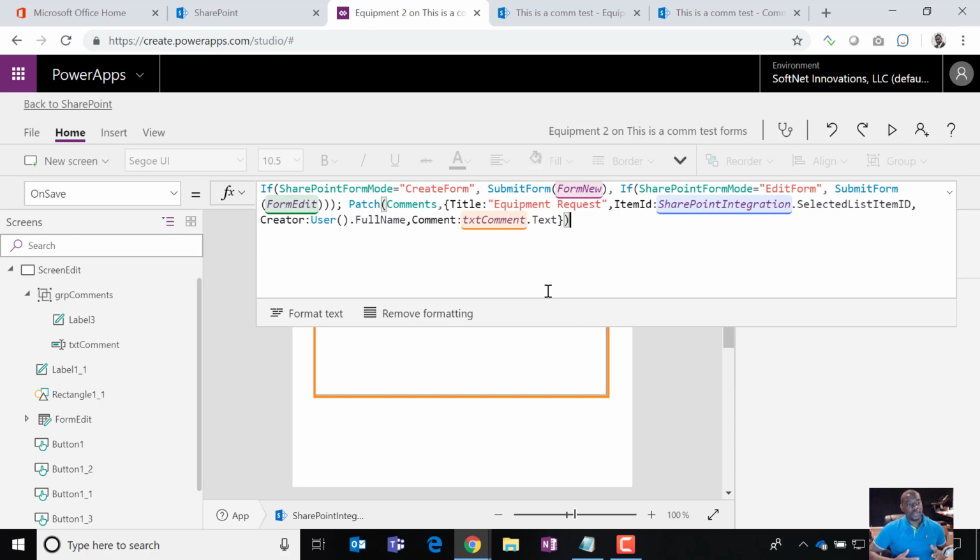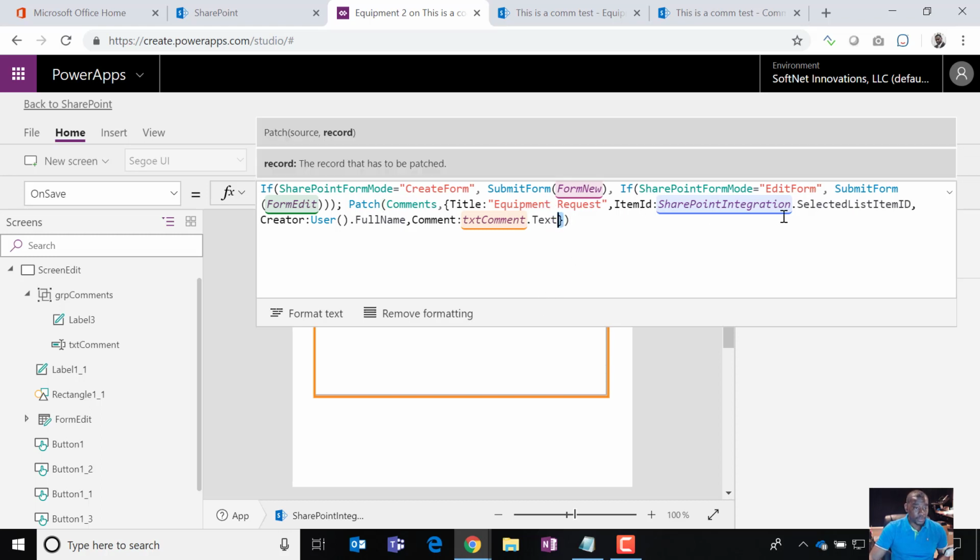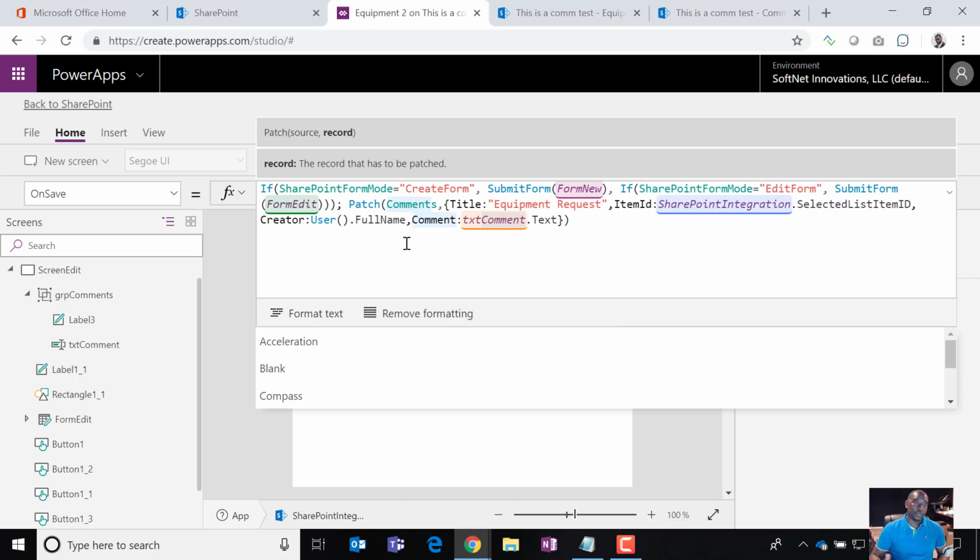A lot of explanation on using patch and then correlating all of our columns within the SharePoint list or data source, but really that's it. So once you understand that piece, you can add as many columns as you want within this patch process. Just keep everything inside of your curly braces, and you just do a comma delimited for every field that you want to update. But keep in mind, when it comes to created, modified, created by, modified by, those are fields that you don't specify the current values for, because SharePoint is going to take care of that for you.